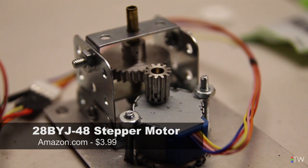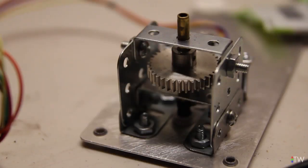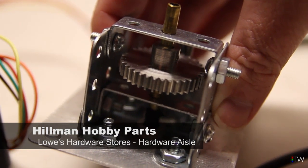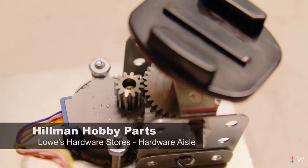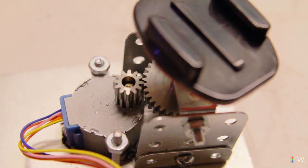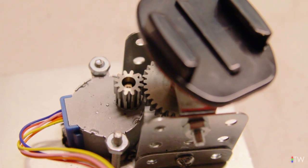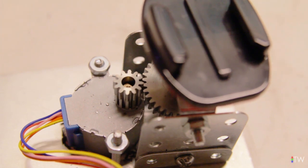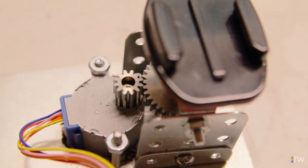I think I bought it for under $6 on Amazon. The output shaft and supporting structure are made from Hillman hobby parts, which you can pick up at Lowe's Hardware, though you should be able to make something similar out of Erector or similar products. I used two gears to slow down the output from the motor to a 3-to-1 ratio to get more precision. The gears were a bit pricey — around $12 each from SDPSI — though you might be able to find something cheaper.